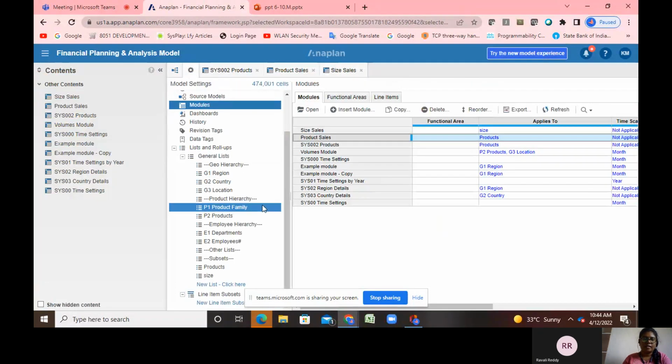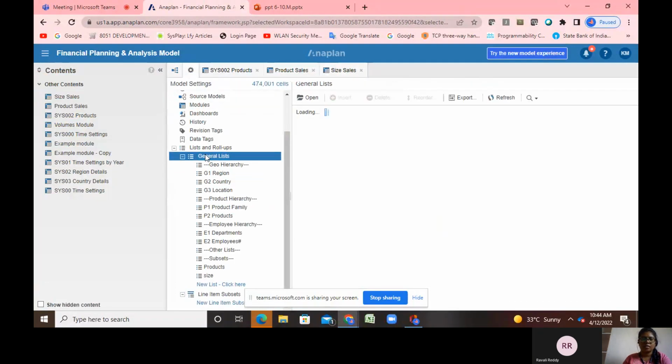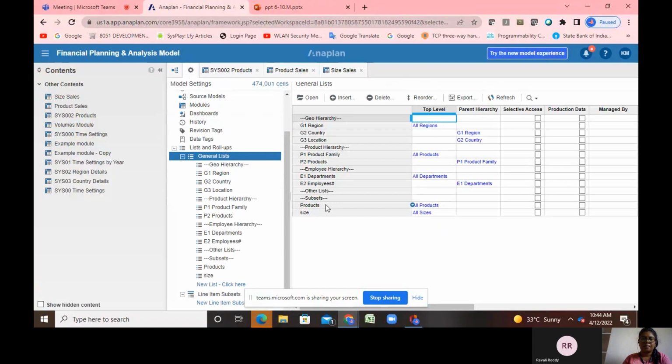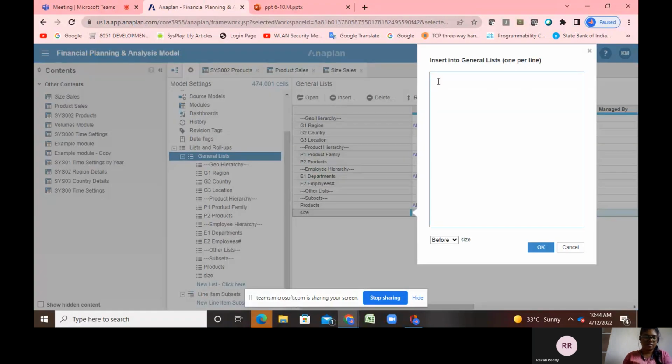Next, we have to create the list first. I'm going to the general list and here I'm inserting the list names, region, and stores. So where we want to place the list.